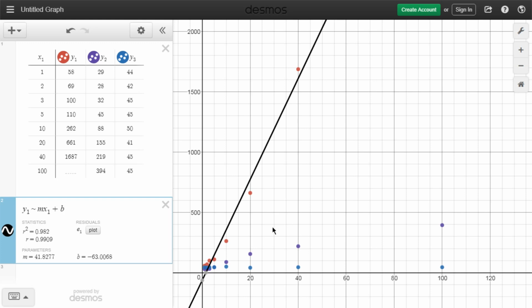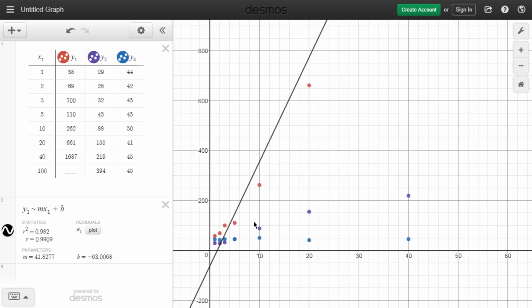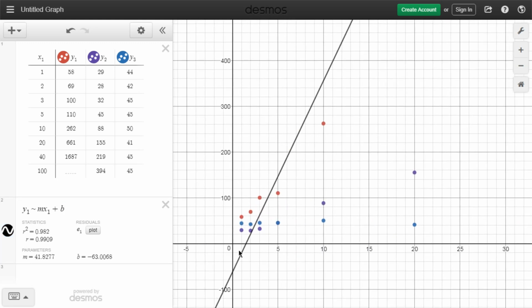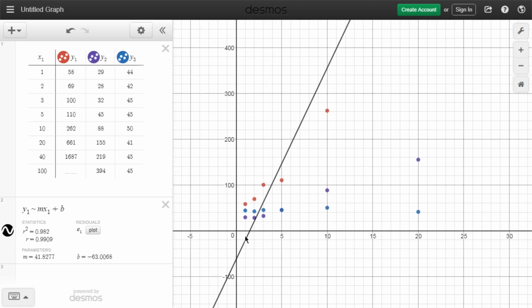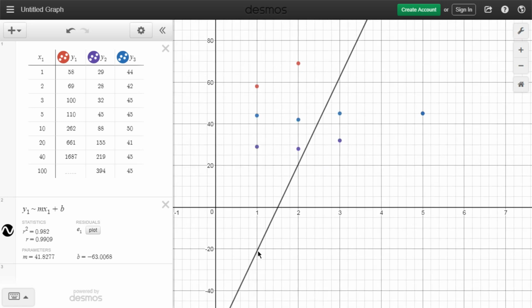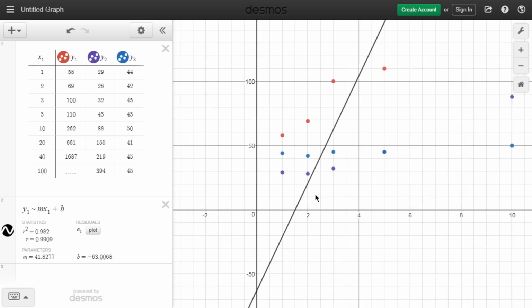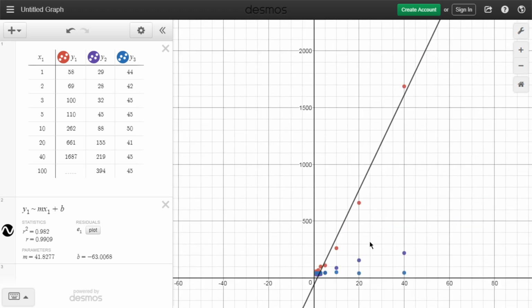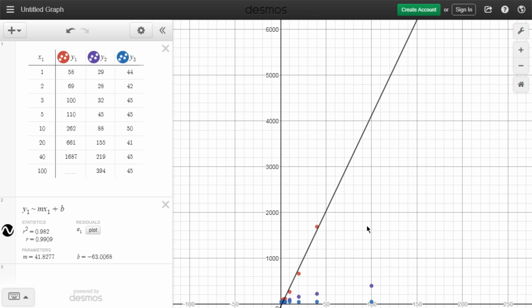It's saying that 0.98 is very good, but I'm not really satisfied with it because it's going into the negatives here, which I feel is a bit misleading. Even for 1, it's going into the negatives pretty severely. It's going down to negative 20 something for a box size of 1. That's pretty much way off. So I don't think a line is the best thing to use here.